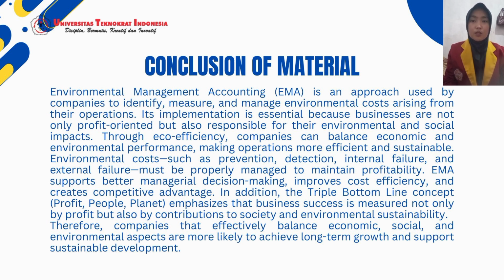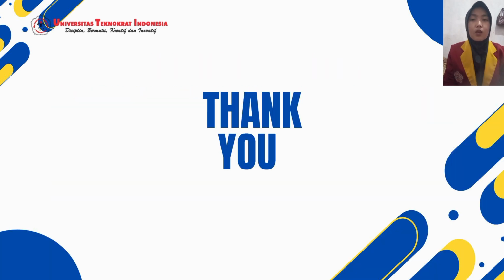In addition, the triple bottom line concept, profit, people, planet, emphasizes that business success is measured not only by profit but also by contribution to society and environmental sustainability. Therefore, companies that effectively balance economic, social, and environmental aspects are more likely to achieve long-term growth and support sustainable development.